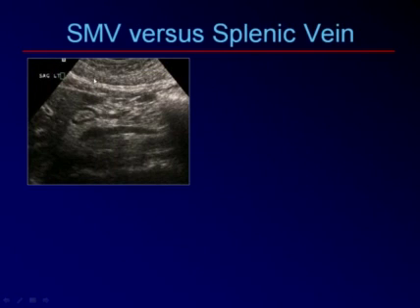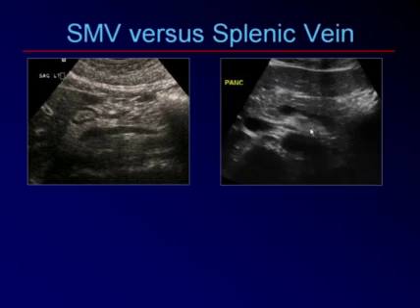Now, when you look at an image like this, very often people see this characteristic kind of appearance of the vein, and they right away think that they're looking at the splenic vein. But be careful, because if it's a sagittal section, a longitudinal section, this can't be the splenic vein. This is the superior mesenteric vein ending at the portal confluence. This then is neck of pancreas, and the little echoes behind would be uncinate process. Very similar appearance on a transverse section of the body where we see the splenic vein.